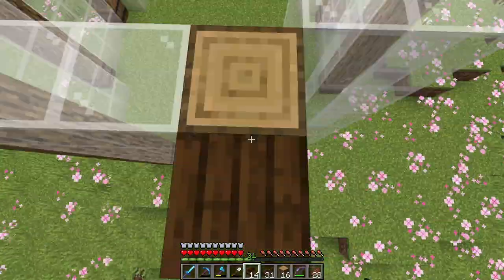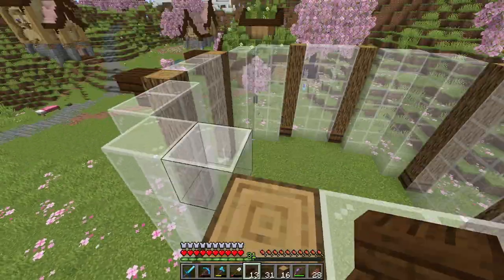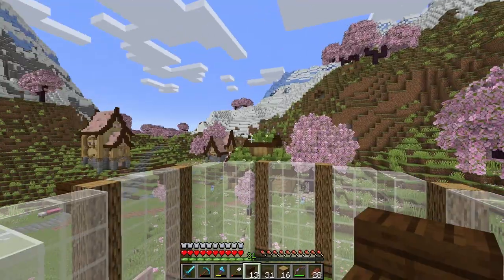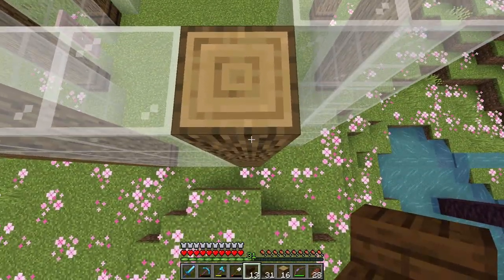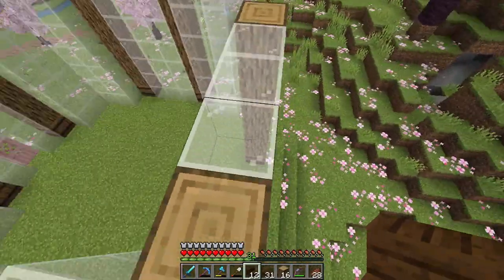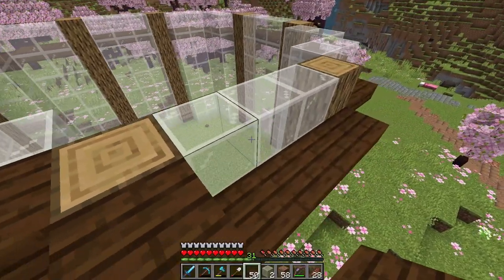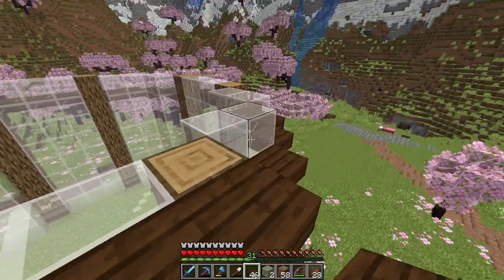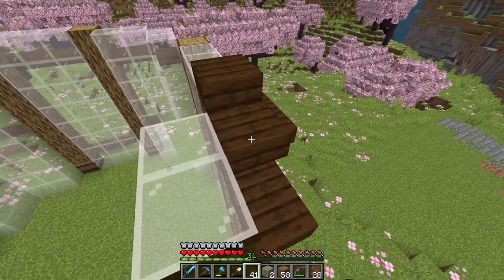I'll be right back. And I think we're going to do dark oak for the roof trim again, just like we have done in all of the other buildings so far. I think that keeping that consistency throughout all of these buildings is just going to help tie everything together. I'm just trying to add a bit more detail to this roof trim and have a double layered roof trim, I guess.